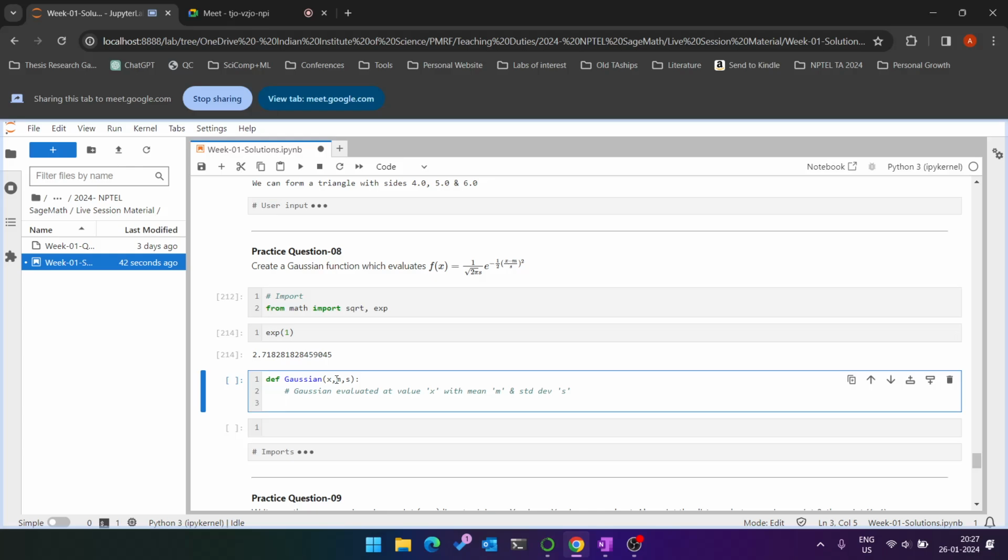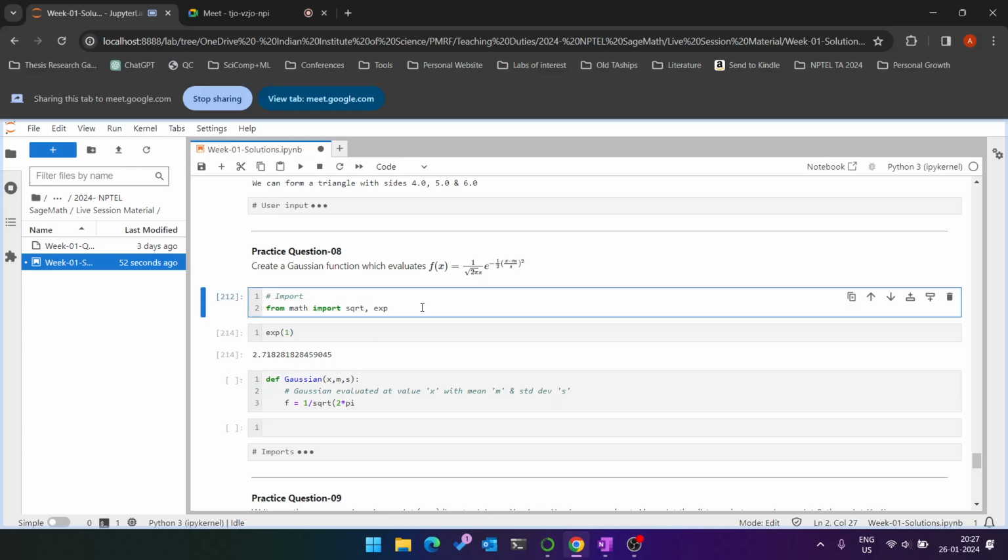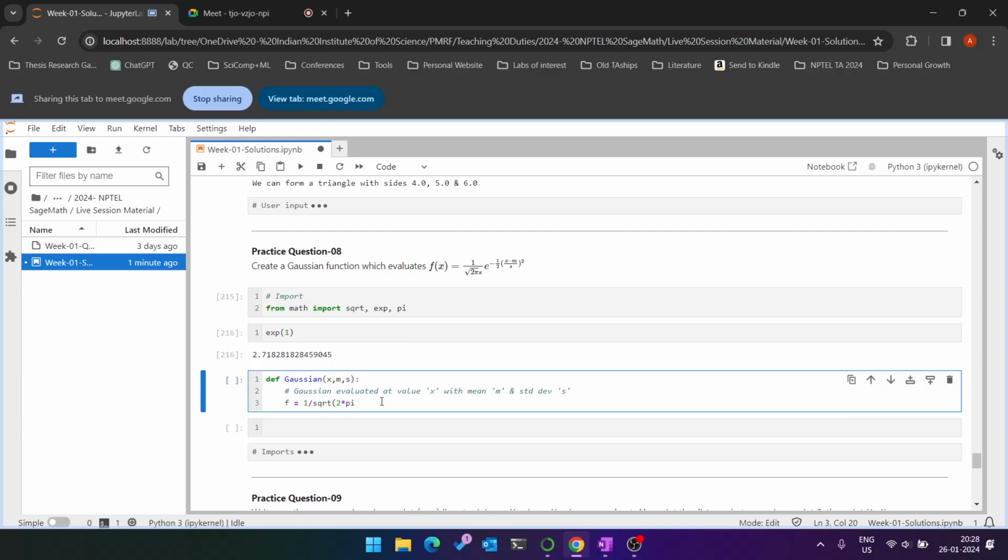What does this mean? So my function value is nothing but 1 by sqrt of 2 pi. Pi we have already imported earlier, but I'll just write here for completeness. 2 pi into s. This is my first part, 1 over root of 2 pi s.